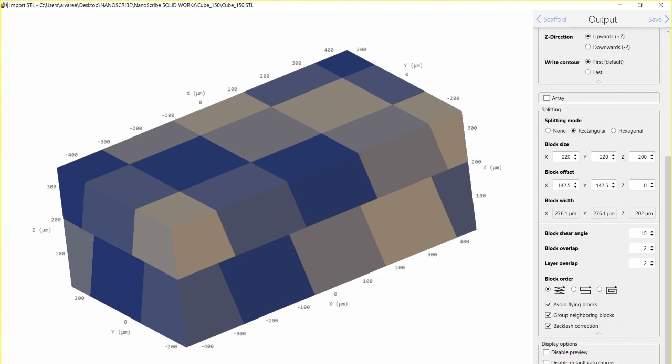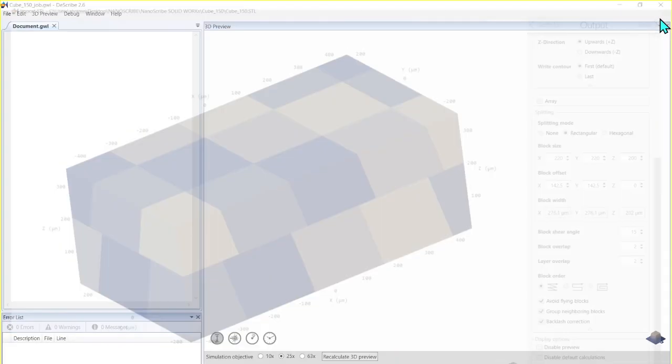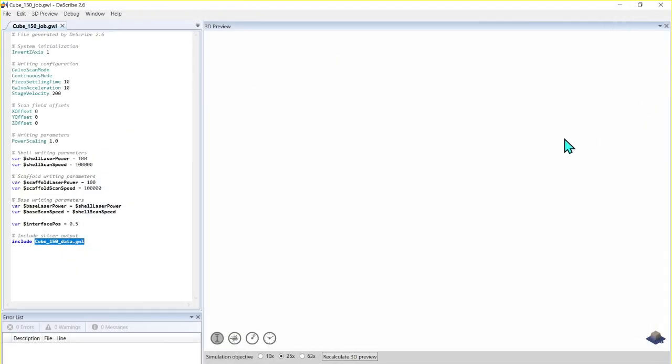When we finish everything, we can click save, and now we come back to the original page when we open Describe, and here this is the program that NanoScribe is going to use to expose your design, and it has all the parameters, okay? And I have to say that these parameters can be modified.